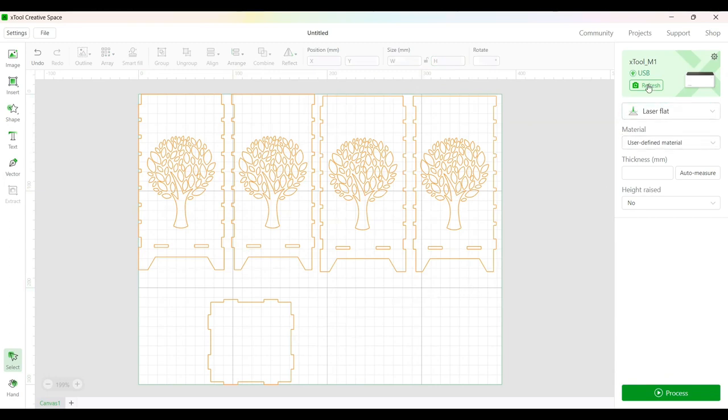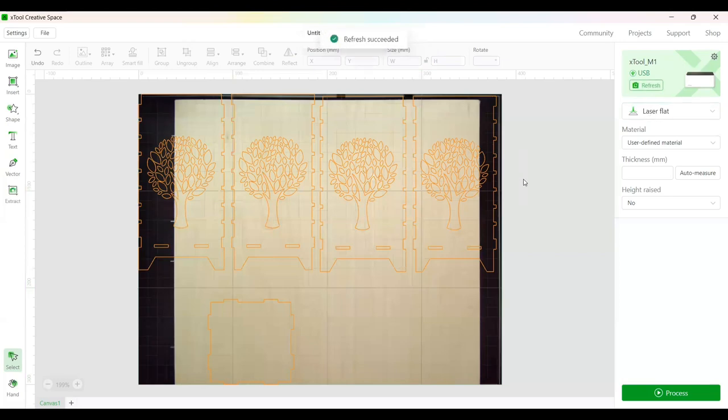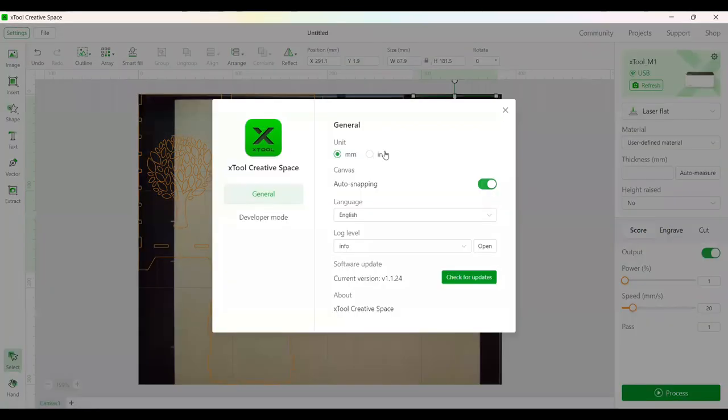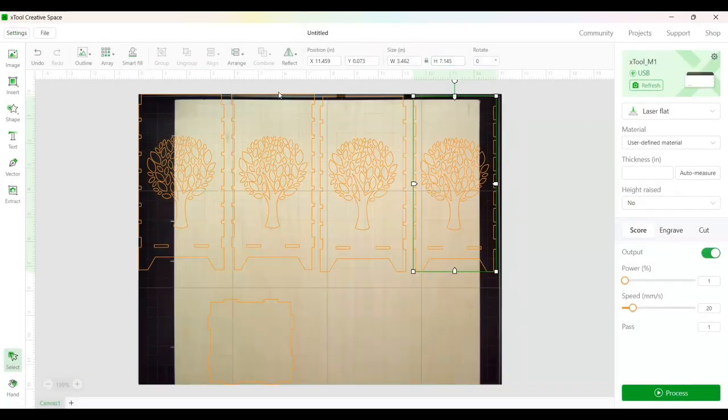Let's go ahead and refresh our bed over here so we can see our wood. As you see, this is going to hang over and it's going to be kind of a big board. If I want to know how big it is, I can always click the one panel. If you think in millimeters, that's great. If you're like me and you don't, you could come up here, check settings, inches, and it would be 7 inches. And I don't want it that big, so I'm going to resize it.